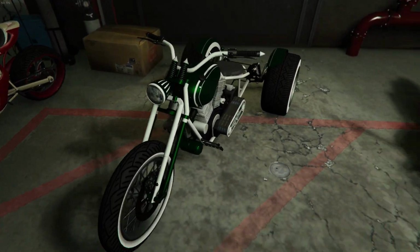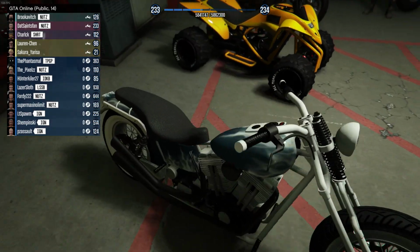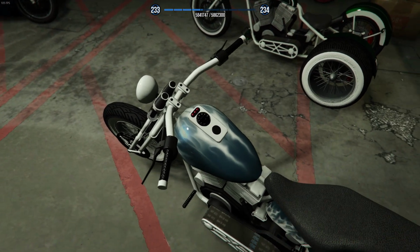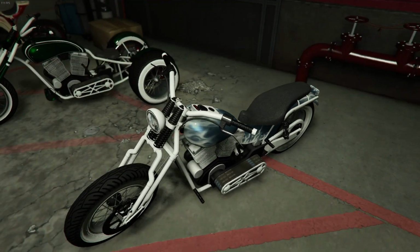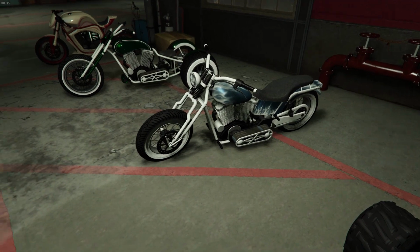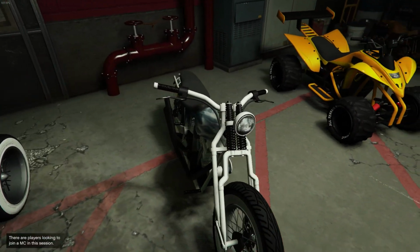I like what you did here. It looks really nice. And then we have the Wolfsbane next. Going pretty simple here. So you got the livery sort of like with the flames or the streaky white stuff. I guess that's flames. I don't know. And then you got the blue. Like I said, pretty simple. You got the white pretty much everywhere else, so not that much color going on, but I think it fits the bike. It's just nice and simple.